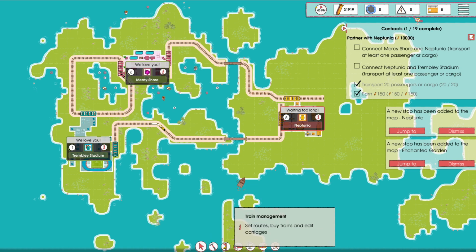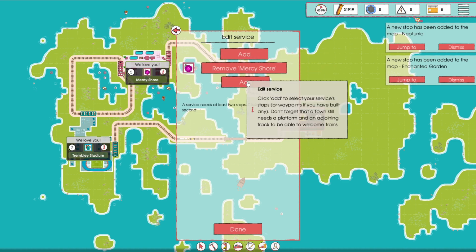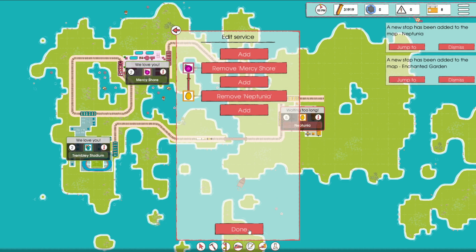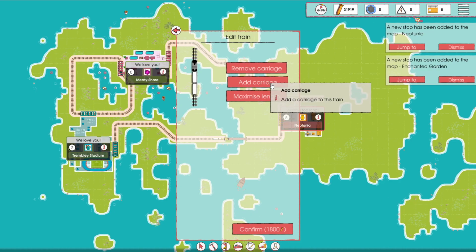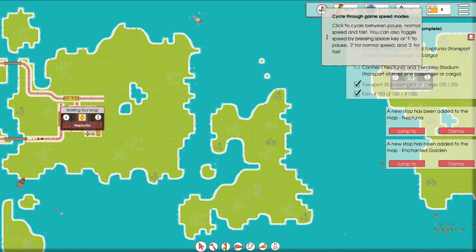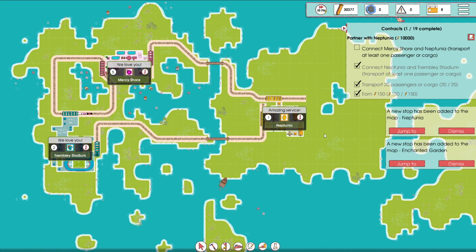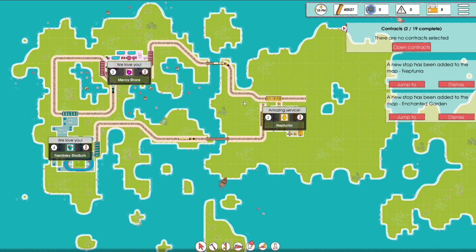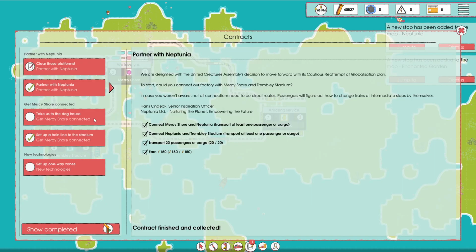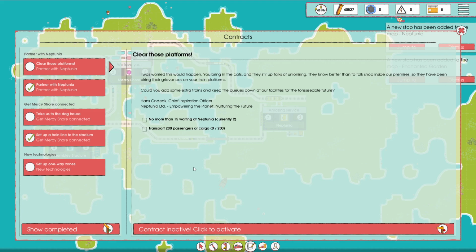And then we're going to management. We're going to add service. We're going to add that. Done. We're going to buy train. We're going to carriage. And all right. Go. No contracts. Okay.